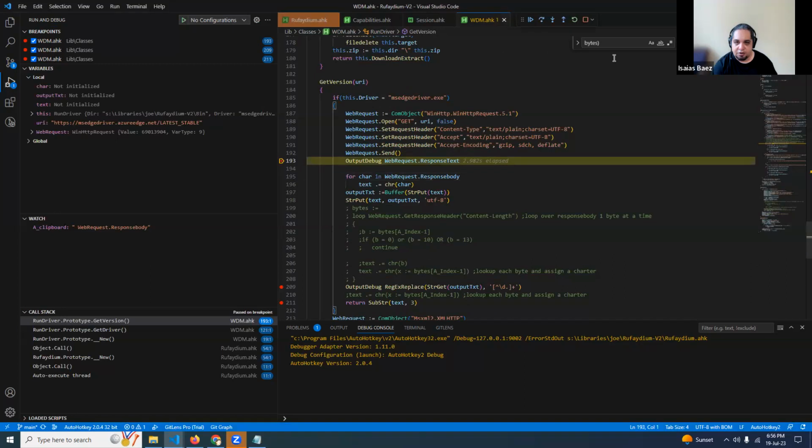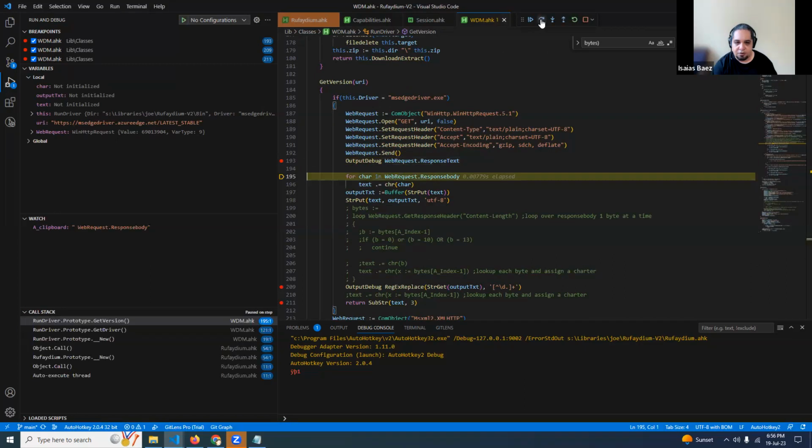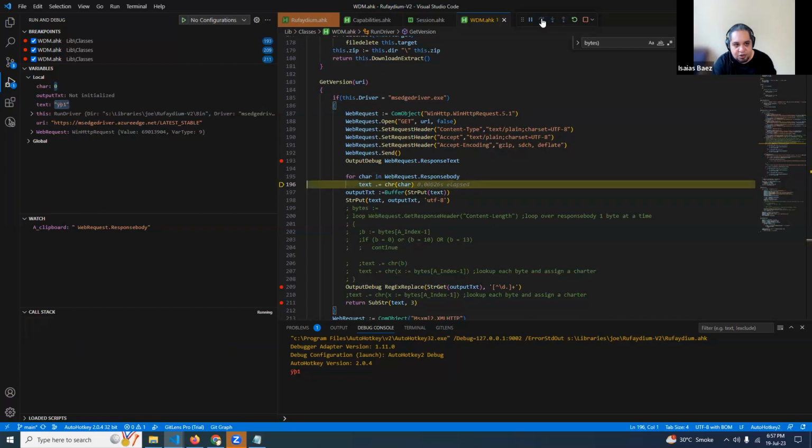It should stop right here. Let's see what it does. Nope. So now what we're doing is we're ignoring whatever they sent us. Well, we know that it's not UTF-8. I know that I cannot tell the server how to do it. I know that it's not compressed. It's just that the character encoding of that thing is weird, basically. So I'm changing the encoding manually. How am I doing that? I'm going character by character and putting it in a variable. Okay, so that's what I'm doing.